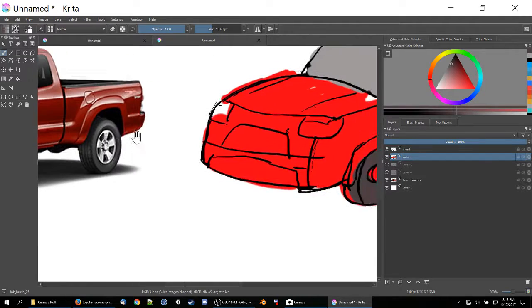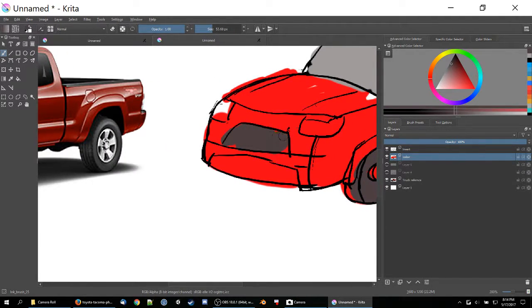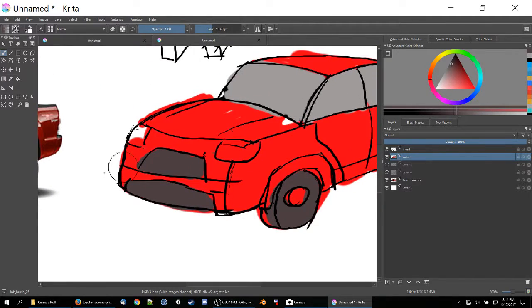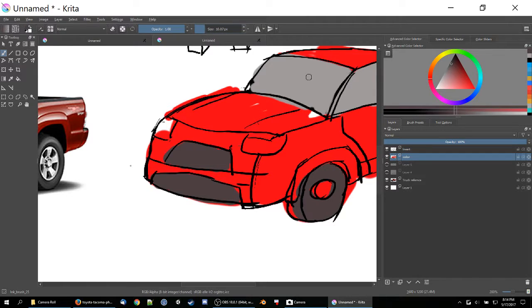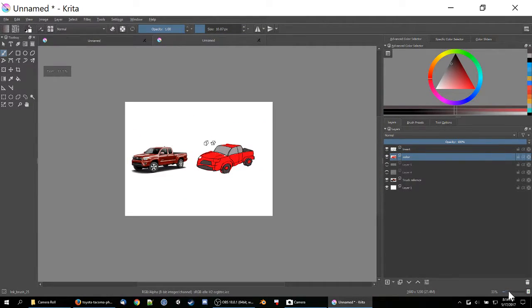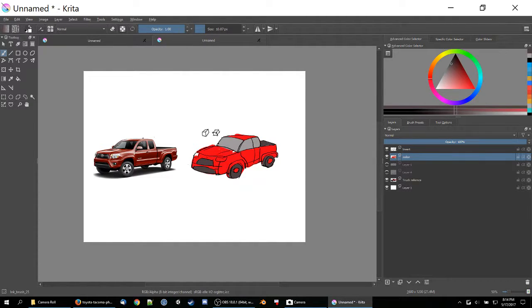Yes, spectacular. Let's fill in a little bit on the grill right here. There's an interesting kind of thing going on in the photo where you can sort of see these shadows of people inside, maybe. Hard to see exactly what's going on. Let's get a little bit of that into it. And let's illuminate that as well.